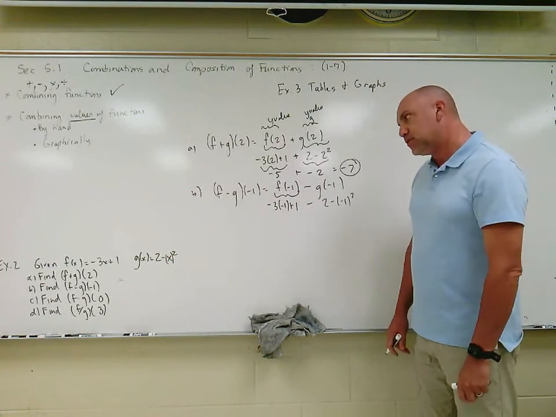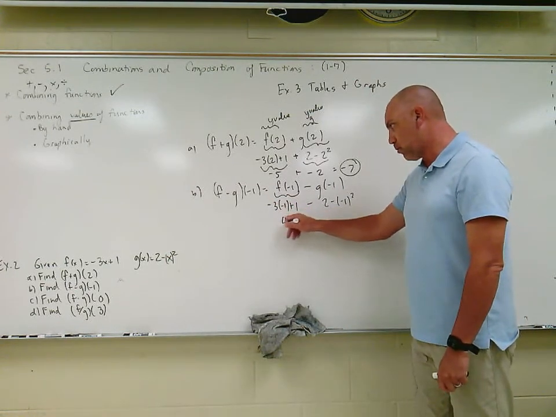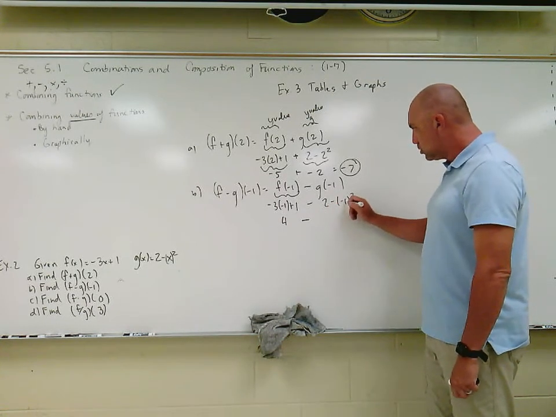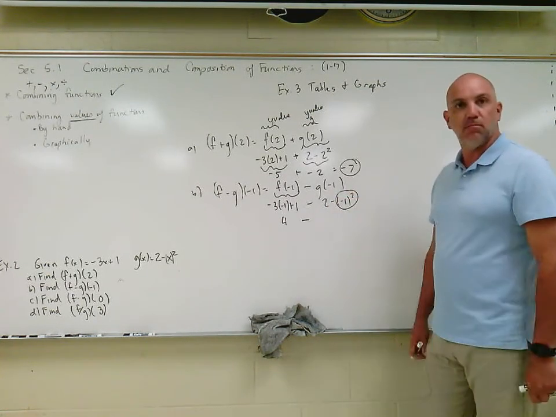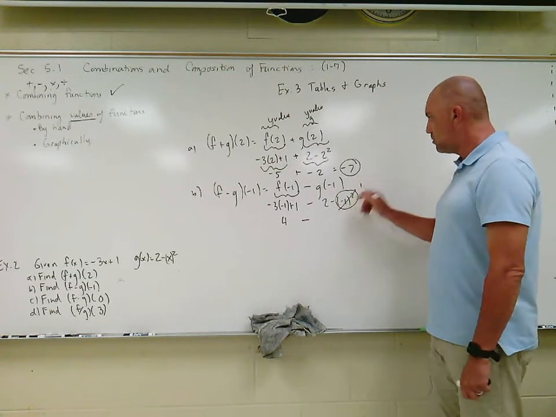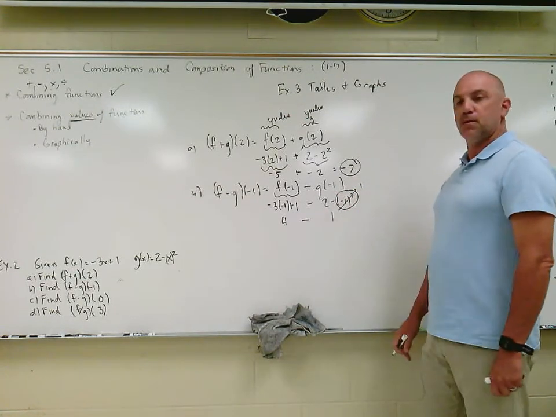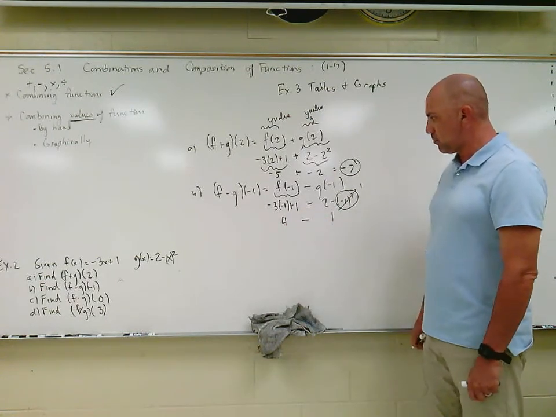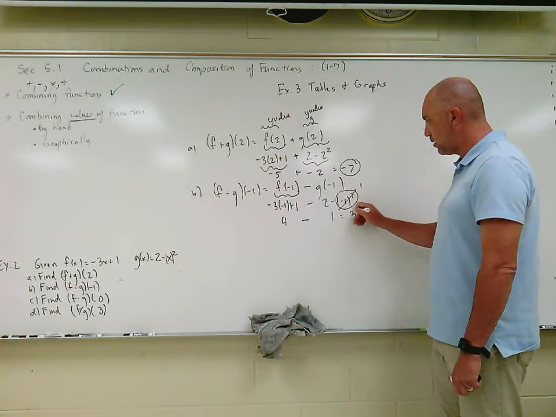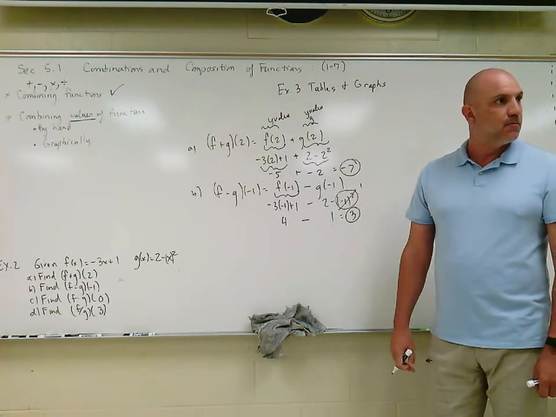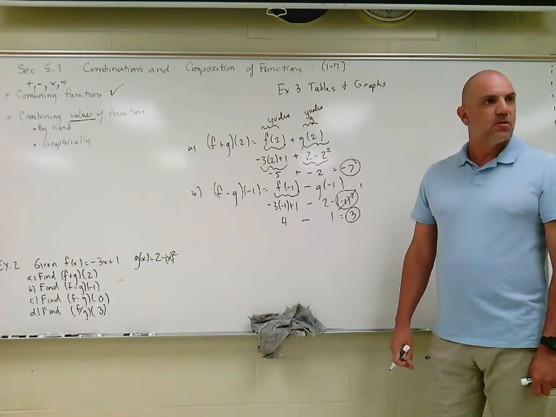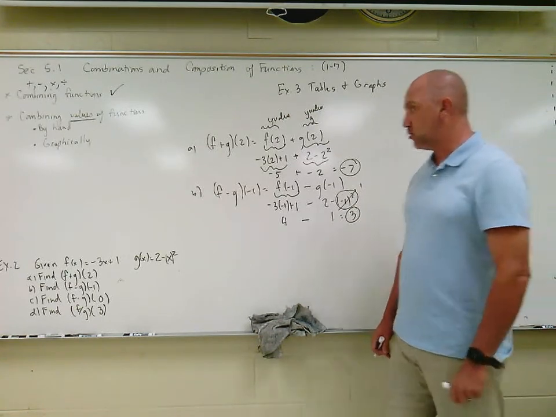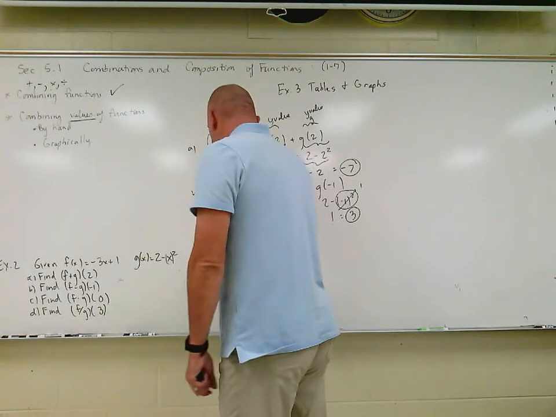So let's see. For f of -1, I got 4 minus, and for g of -1, I got 2 minus. So what does -1 squared become? 1. And then 2 minus 1 is 1. Okay? So for f of -1, I got 4. For g of -1, I got 1. And then I'm going to subtract. Final answer is 3. Okay? It's like you were doing 2 problems in one. You got to find the values that they're asking you to find and then perform the operation.